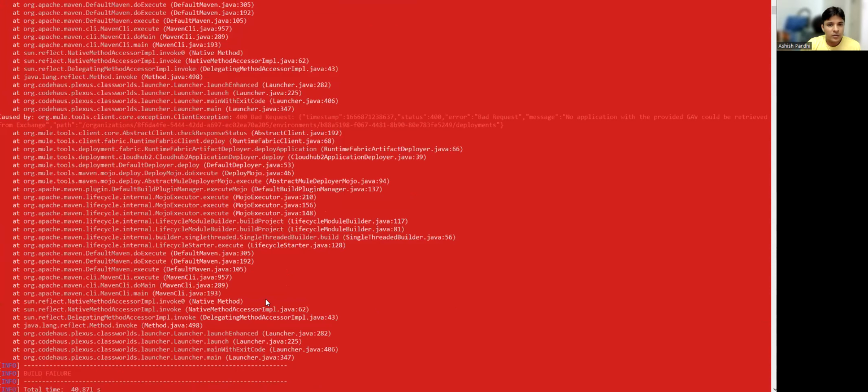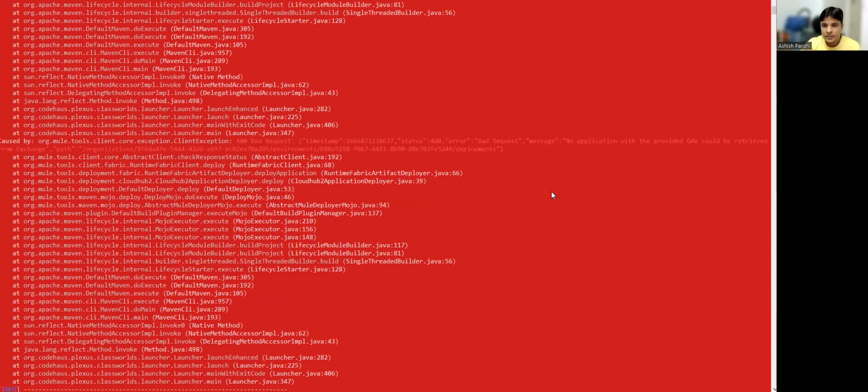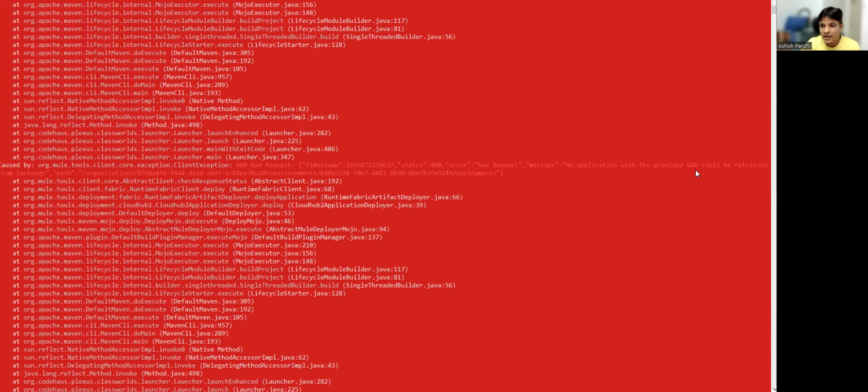Okay, so if you look, it says no application with the provided GAV, that is group ID, asset ID, and version. There is no asset with these coordinates.